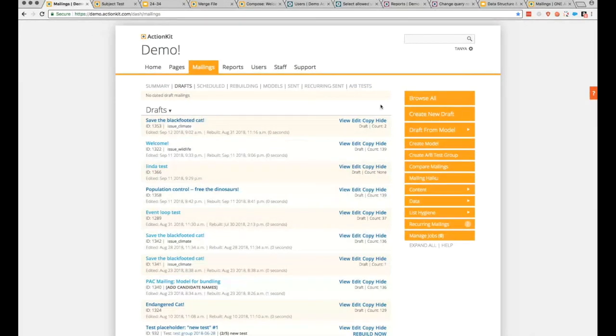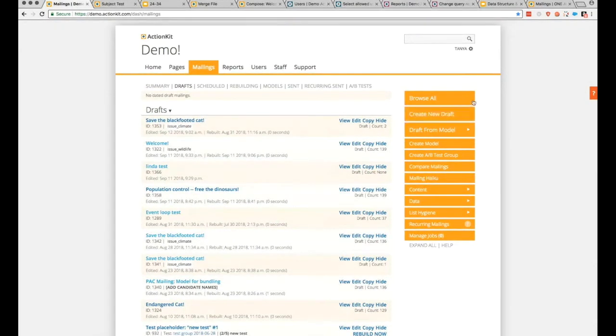Okay, so same thing on the mailings tab. You've got your list of the object, which in this case is mailings. In the middle, you've got alternate views for mailings that are categorized, so you can see your unsent mailings, any mailings you've got scheduled, your sent mailings, and your tests, just by clicking one of those.